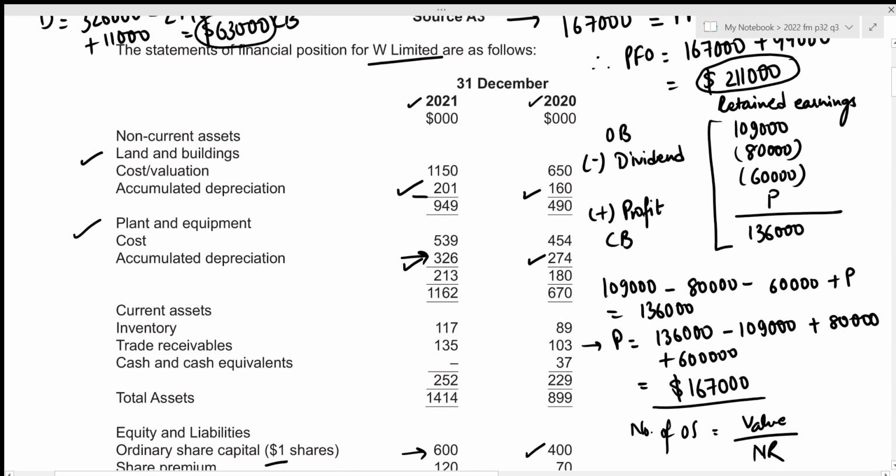So let's talk about assets first. Whenever there is an increase in asset, this results in cash outflow. And whenever there is a decrease, this results in cash inflow. So I'm just going to give an example. So increase in asset could be a purchase of asset, right? And whenever we purchase asset, we need to make a payment for it, which results in cash outflows.